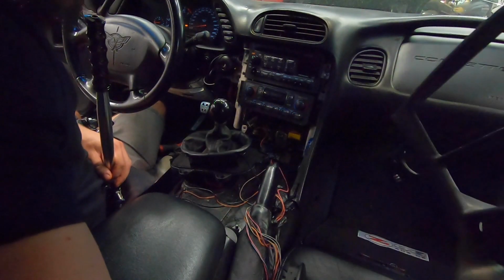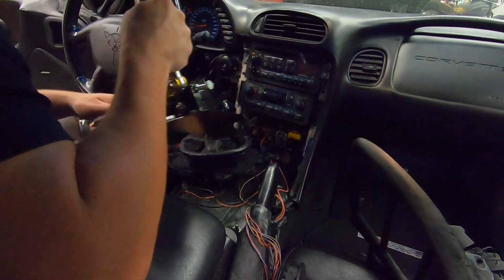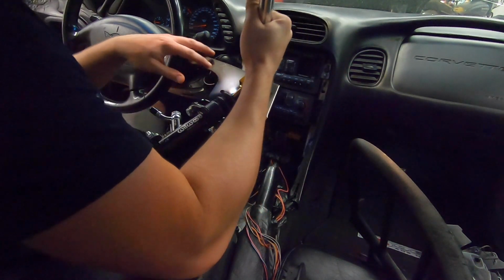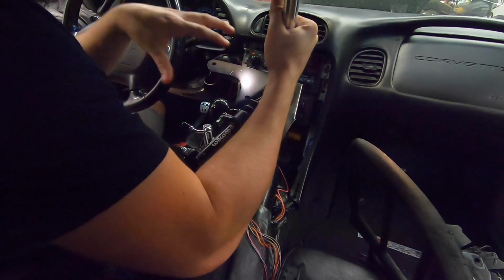So once you get this bezel out of the way, it's super easy to remove. Mine actually didn't even have any hardware. I'm not sure what happened to it. You get easy access to all of the studs that this mounts to. So the point of this is it actually uses a bunch of the factory mounting studs and hardware to get this thing right in the perfect position.